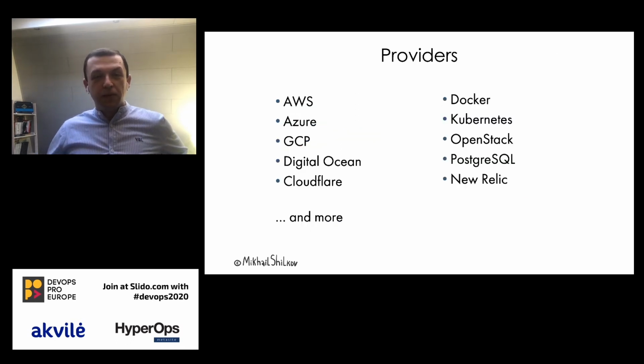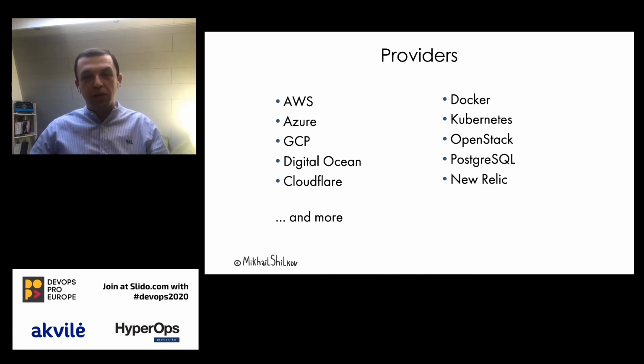Pulumi works for multiple clouds, so it works for AWS, Azure, GCP, but also things that are not necessarily cloud, like you can create Docker images or Kubernetes deployments, or even things like PostgreSQL, Oracle, or New Relic. So anything that's in there can be a provider, and they all, again, open source, so you can plug your own thing if you miss something. At the moment, we have like 40 providers.